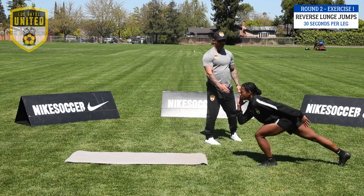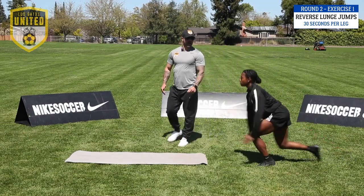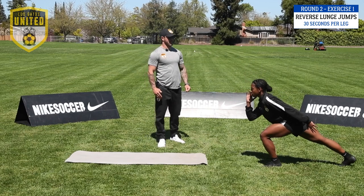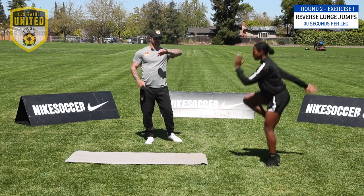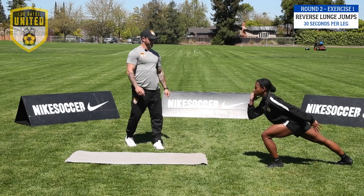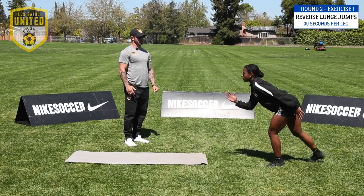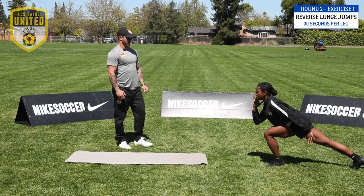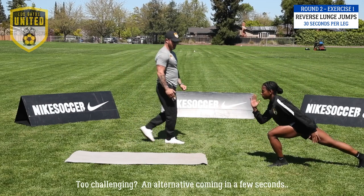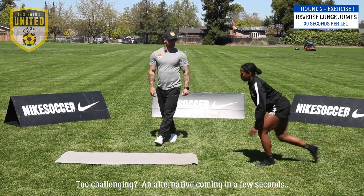Notice how we're trying to step back so her knee doesn't go over her toe. Opposite arm, opposite leg, so it's like a running technique as well. Again, we're not rushing through this exercise. Quality over quantity. Knee not going over the toe, and switch legs.